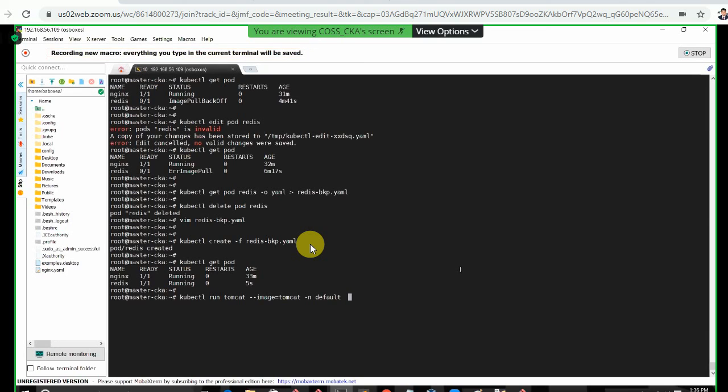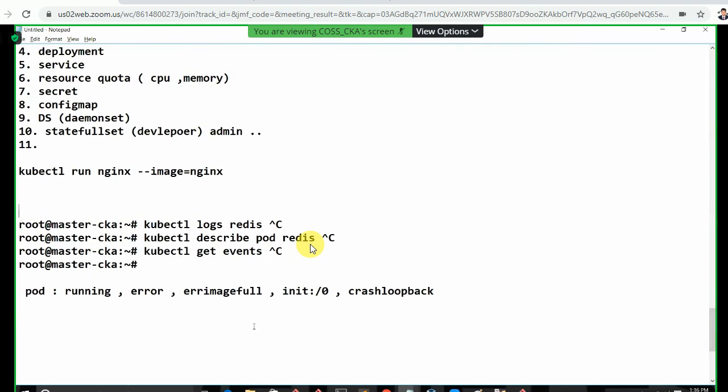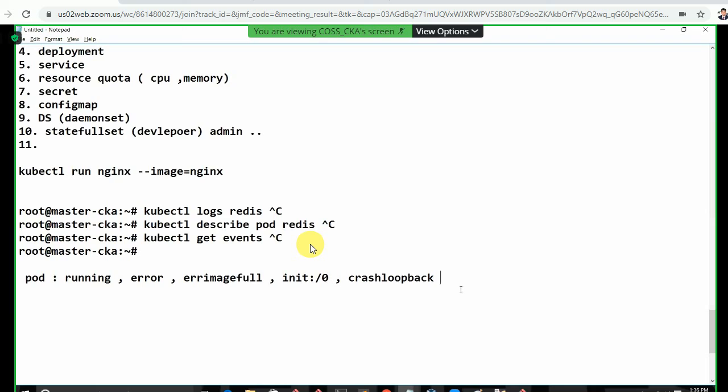So the pod name is this. Second, while you deploy the pod, the image should also be nginx, and they'll say deploy this pod under the namespace CKA-Nginx.